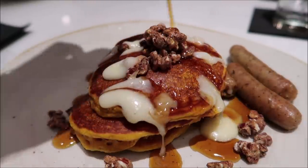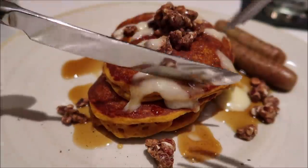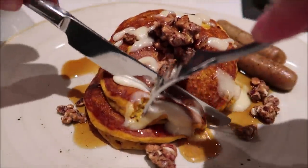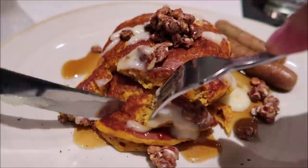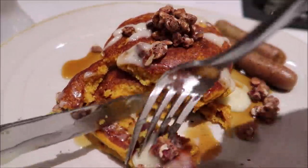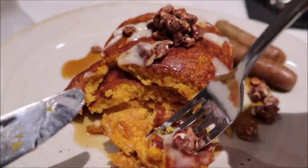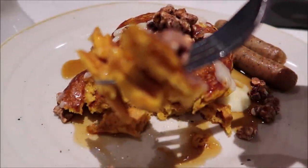Okay, that's much too good. That is the way. We're gonna try to get a little bite. It's also a little strange that the pancakes are silver dollar pancakes. They're not like full pancakes. And I think this was $19. Might be good though. I mean, they do have a reputation for some very good pancakes.